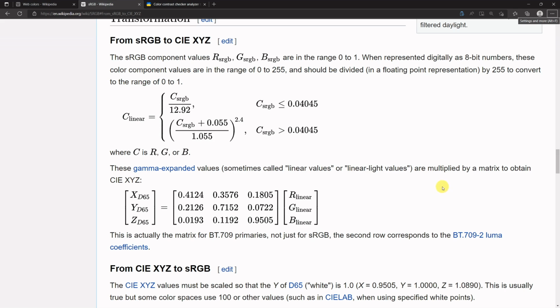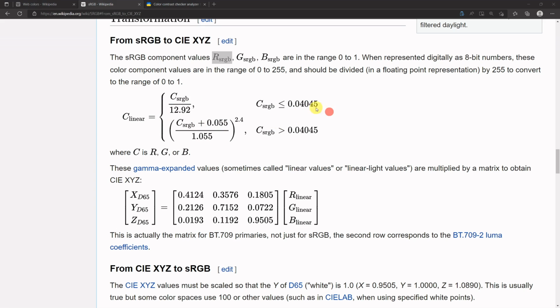So if we go to Wikipedia and we search around how to convert sRGB color values to linear RGB color values, we find out this formula. It's not too complicated. I'll show you how it's done in just a second.